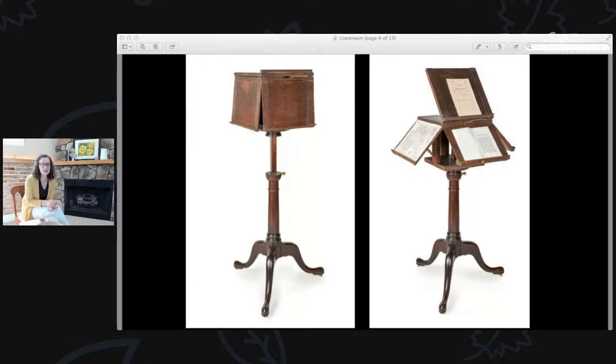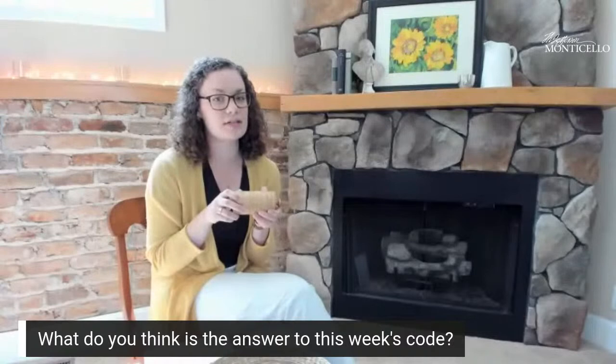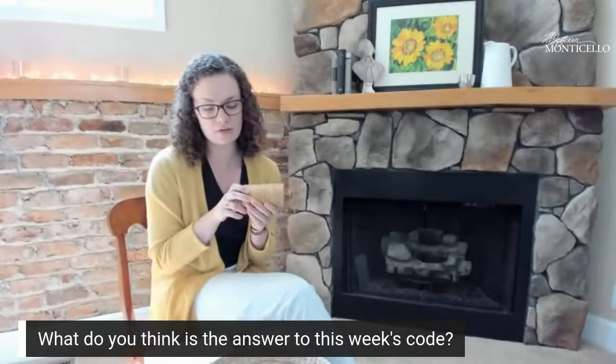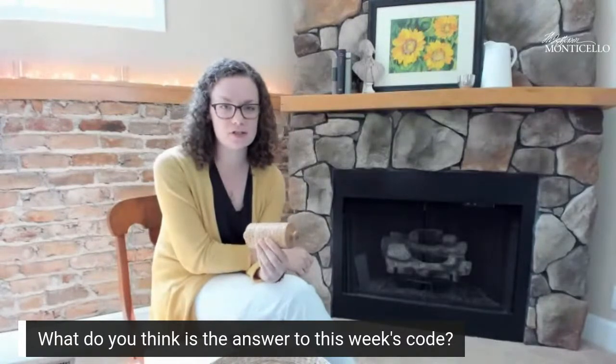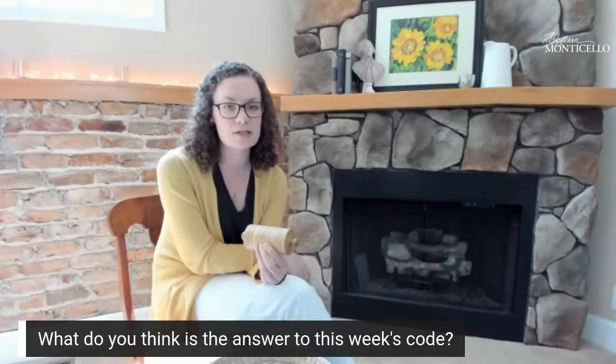I certainly am using a design like this because now, while I'm working from home, I have my cookbook stand on my home office desk to keep notes up next to me. For a clue for what we're going to be talking about this week, some of you may have solved the code we gave you for the cipher wheel, or maybe you're just a Jefferson expert and knew the answer to fill in the quote we gave you. Tell us in the comments — the answer is indeed 'knowledge.'